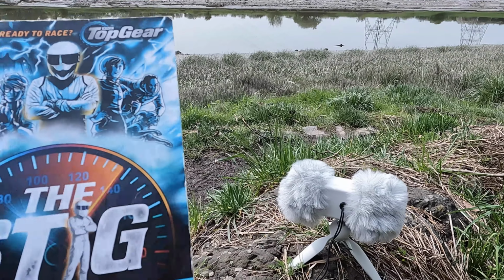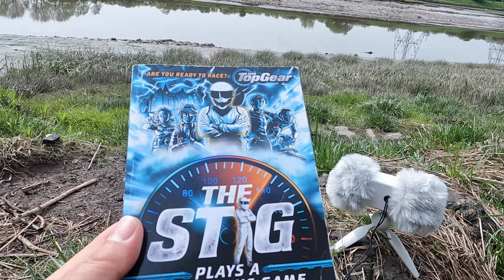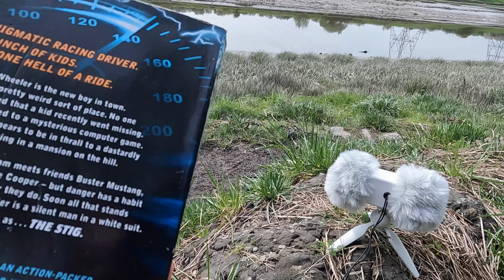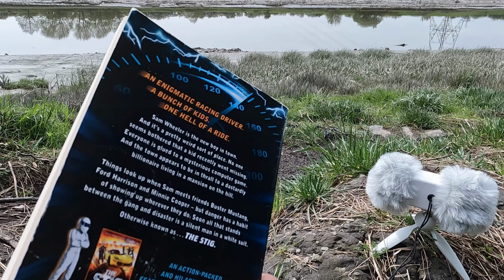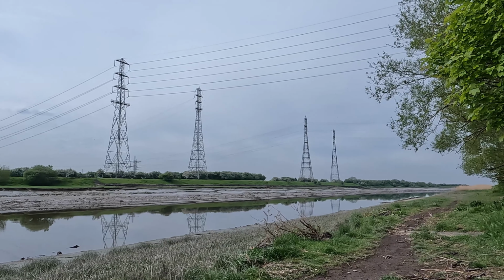The book, by the way, is a fail, I'm afraid. I thought, given it features the Stig, it might be about him driving and that sort of thing, but it's not some sort of fiction. Anyway, I picked it up in one of those charity free book, oh, what are they? The old telephone boxes. Book exchange. They turn the old telephone boxes into book exchanges, so you go and grab a book or two and leave a book or two. Anyway, right. Let's look at the view instead, I think, though it's not changing very much. Tick tock, tick tock.